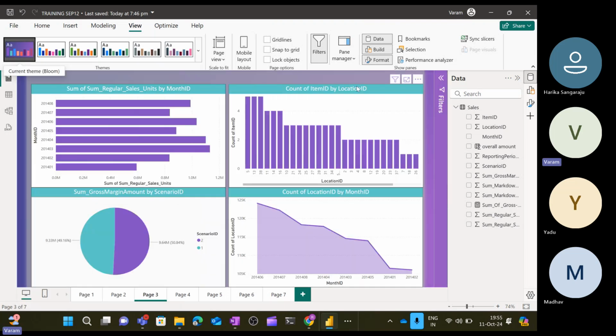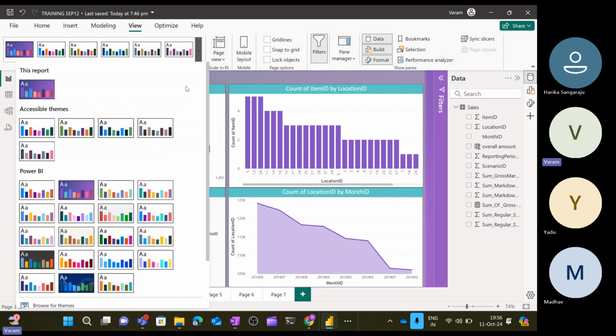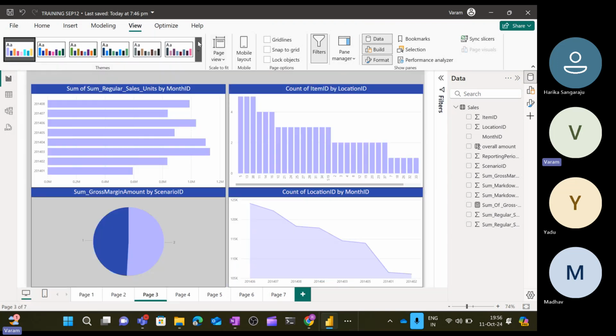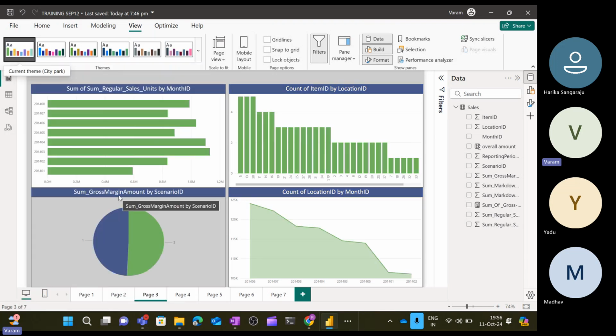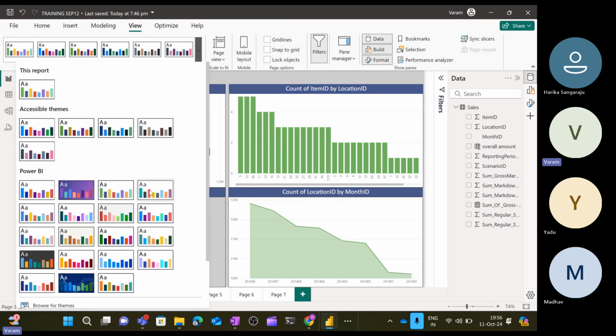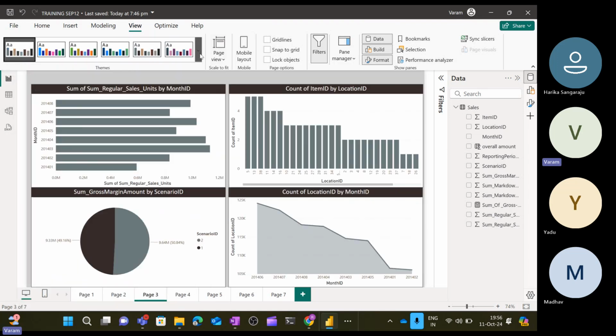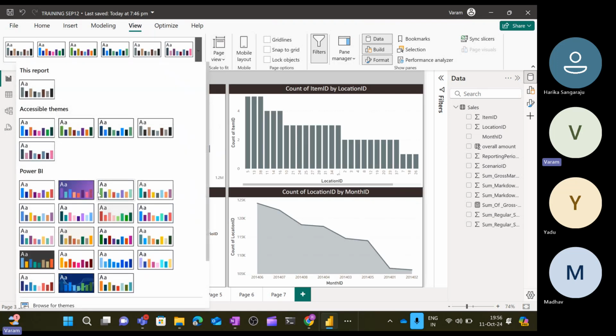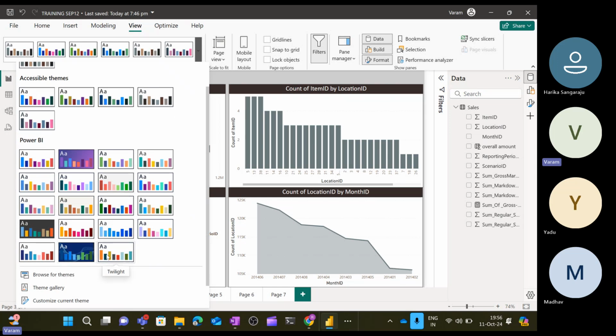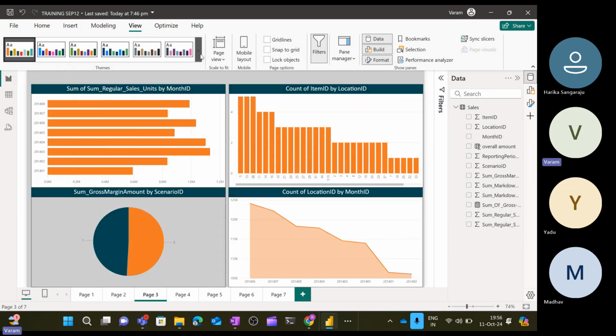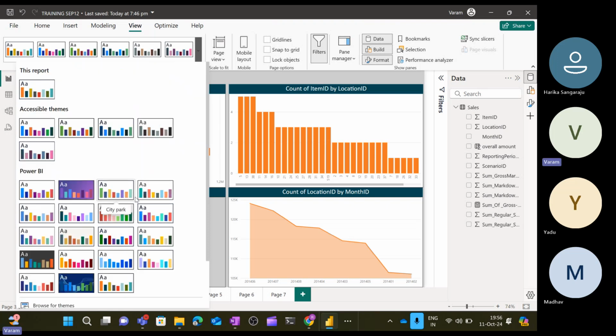But this is different. You can see this is completely a different theme, and you can import themes from outside as well. That is the key thing in Power BI: there are no restrictions on importing from outside. Yes, I said red color, but I'm not finding the red color here. Wait a second. This is the black gradient, red, yellow. This is almost orange. This is the orange. So you can go with some of the theme galleries.